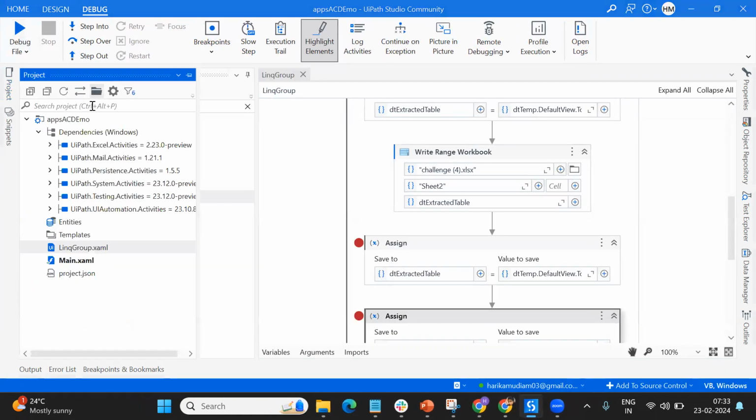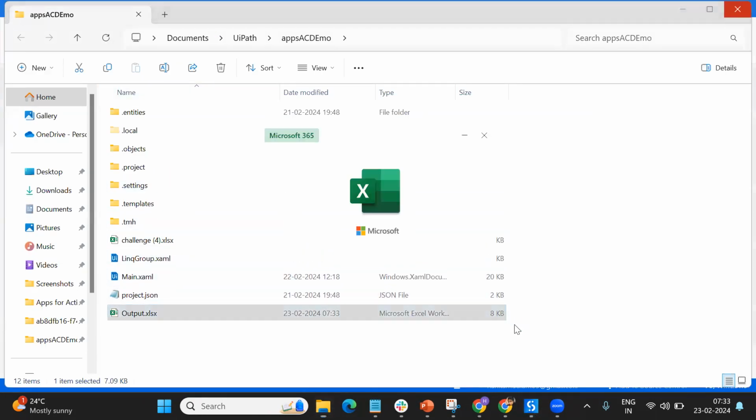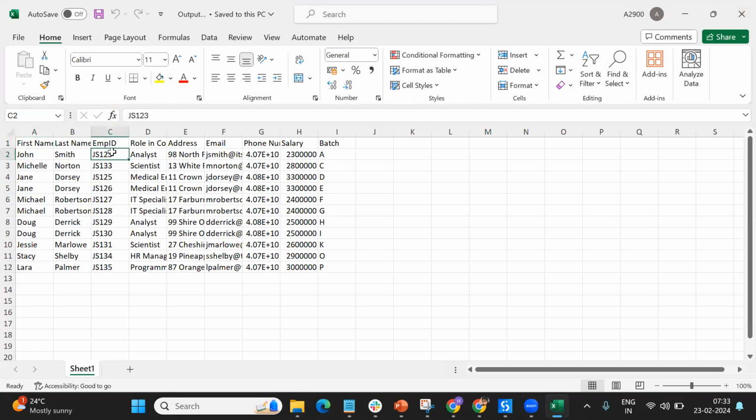Okay, so now we can quickly go and check the output. Now I should get all the values. If you see, I have given this as a unique reference, but instead of only this column, I've got everything, because we are fetching all the row values. You're just giving this as the search criteria, but we are fetching all the values. So this is how you can do it using a LINQ query. You group, and based on the outcome of the group, you fetch the first value. That is the whole idea of this particular LINQ query.